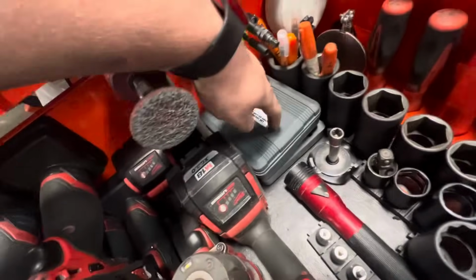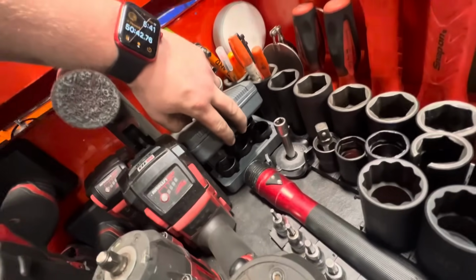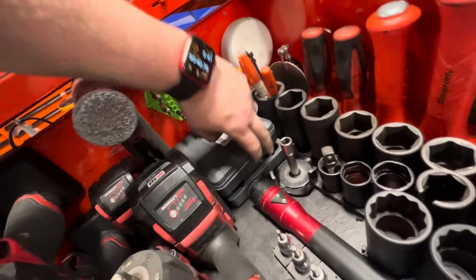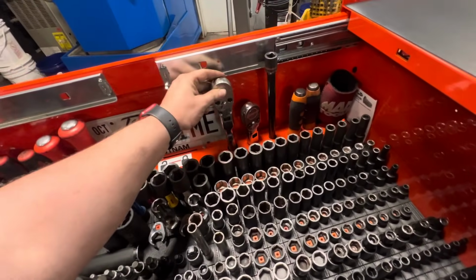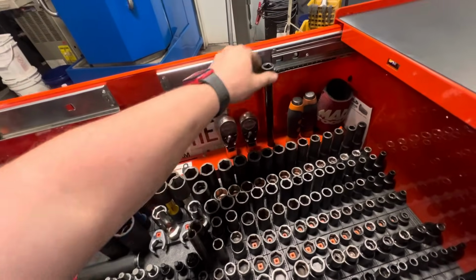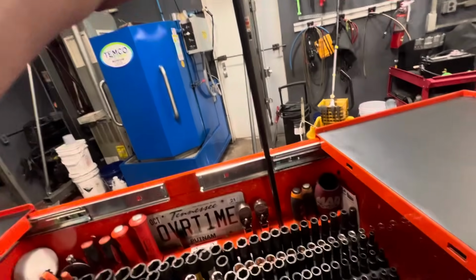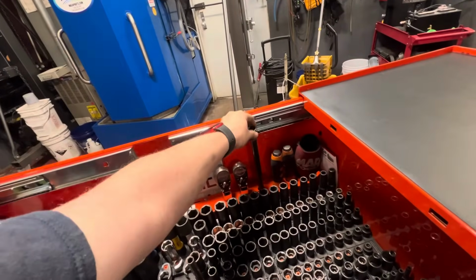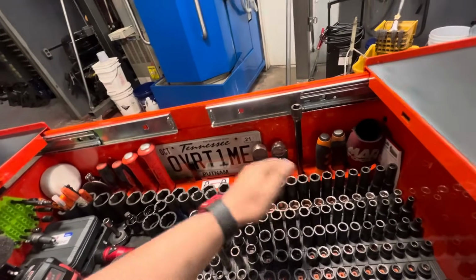Over here I've got the swollen lug nut sockets, and then underneath that is the Lyle kit for the oil filters. But that's pretty much it. Oh, yes, this is my longer half-inch drive ratchet. This is like a medium length. And then my snap-on transmission extension. I think it's a lifesaver if you do a lot of transmissions. It's half-inch on this side, 3/8 on the other, locking. That way it doesn't come off.